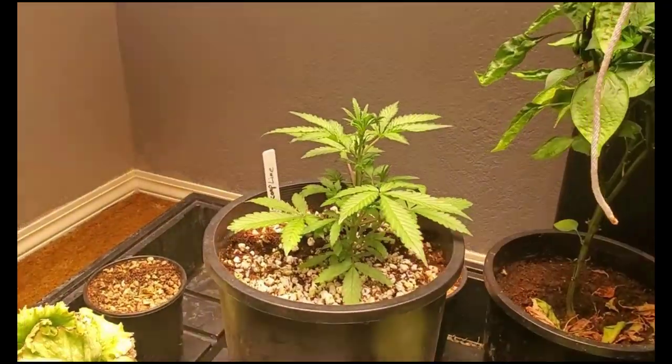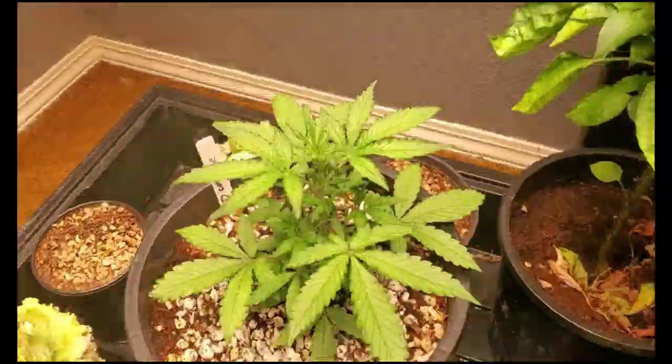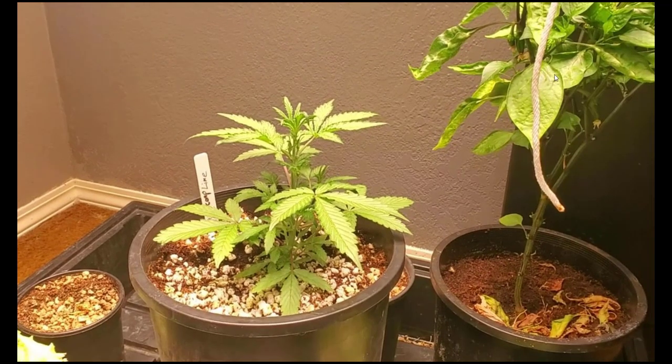And here you can see, oh, I didn't really show it. I thought I showed it at some point. I guess not. You can kind of see the leaves are looking a little bit better. Something like this one's more flattened out now. So she's starting to get better because I have kept the temperature from going so high in there. Unfortunately, the humidity is still low. The humidity hasn't been very good outside as well.